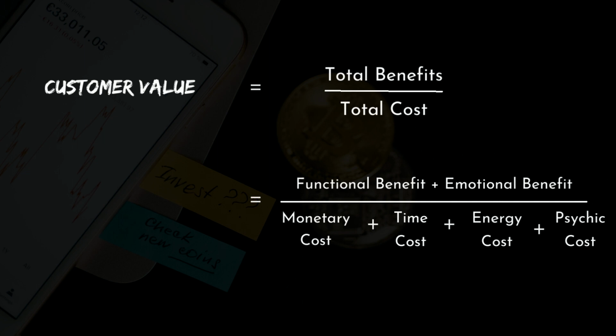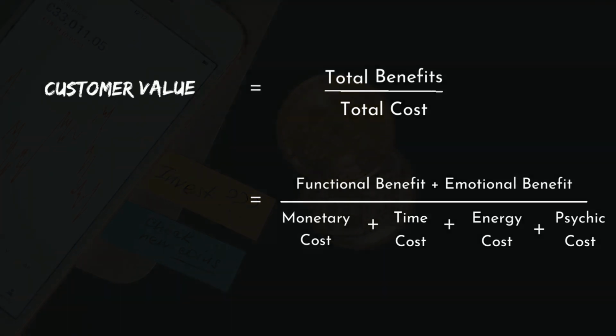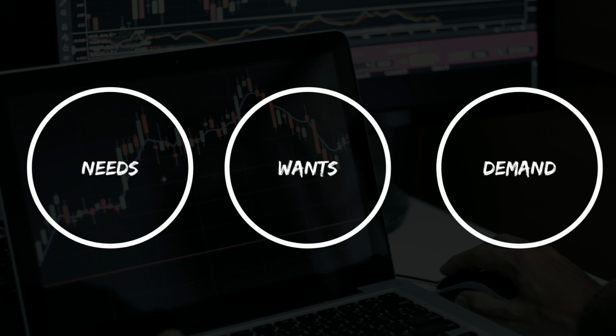The mental energy spent in evaluation and decision is considered as psychic cost. The next important concept is all about needs, wants, and demand. Need is the basic requirement of a person and is generic in nature. These needs become wants when they are directed to specific objects that might satisfy the need. A want is basically a name given to a need. Demand is want for specific products backed by a willingness and ability to pay.